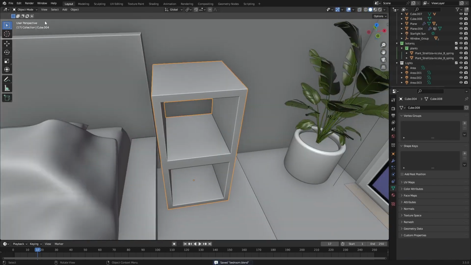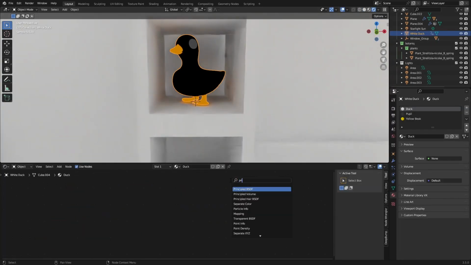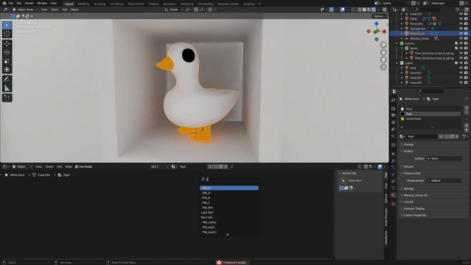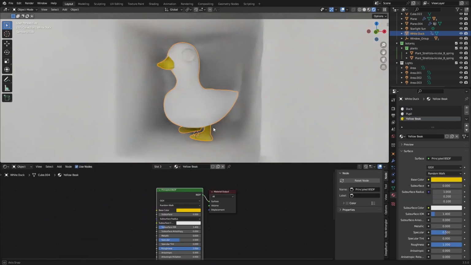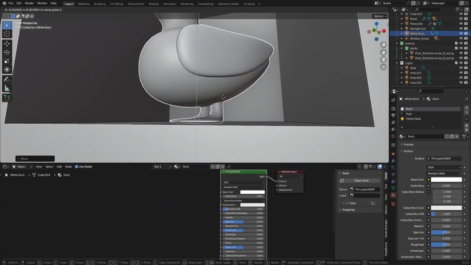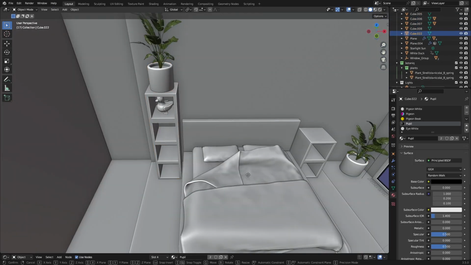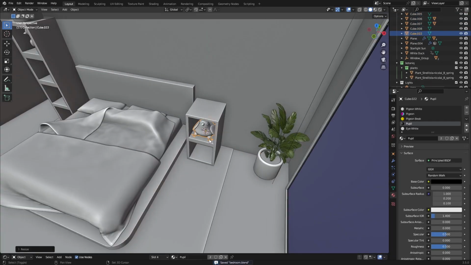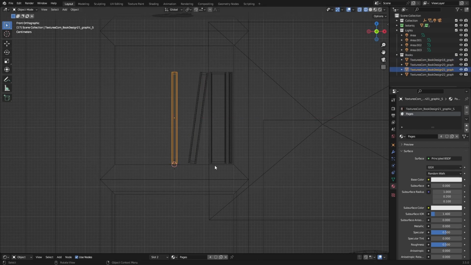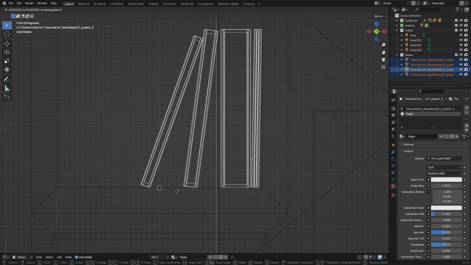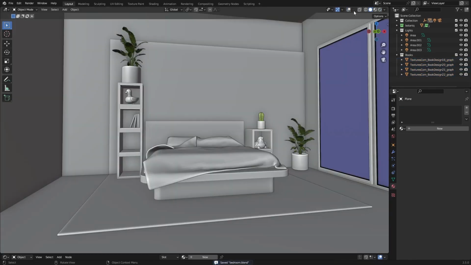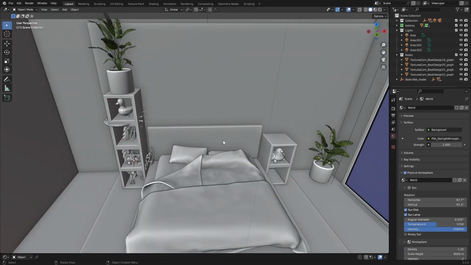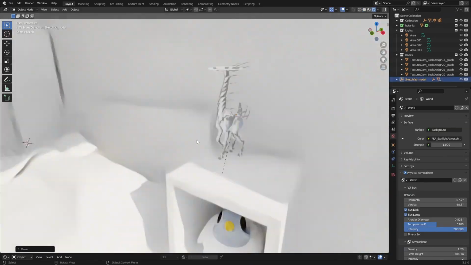Next thing, I added some decorations, which I had already pre-modeled. Just some assets of mine. If you want these birds, you can leave a comment and I might just post them on my Gumroad if enough people want them. I of course needed some books, so I went over to textures.com and got some graphic design books, adding a cactus in a plant pot, just adding some decorations.